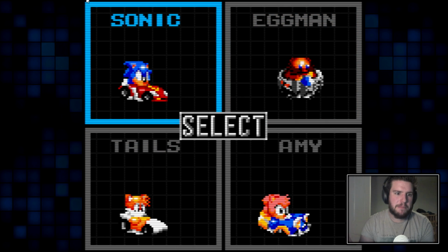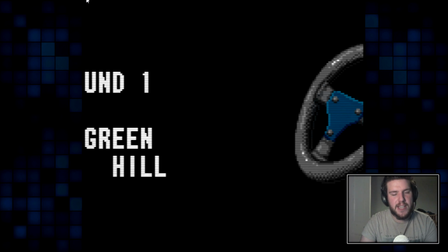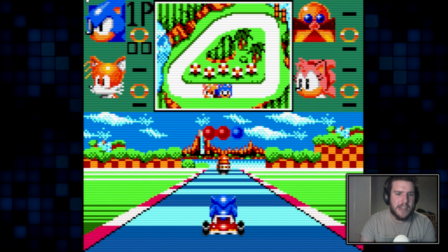And we're going to pick Sonic. We've got to pick Sonic, haven't we? It is Sonic Drift after all. It's not Eggman Drift, it's not Tails Drift, and it isn't Amy Drift. So we are in round one, Green Hill Zone, and here we go.